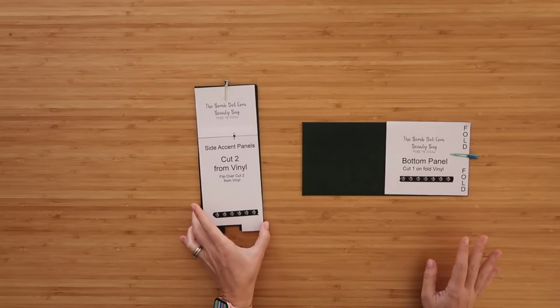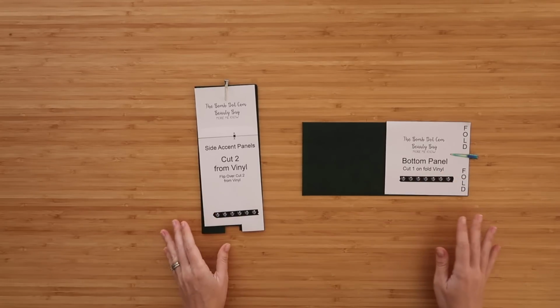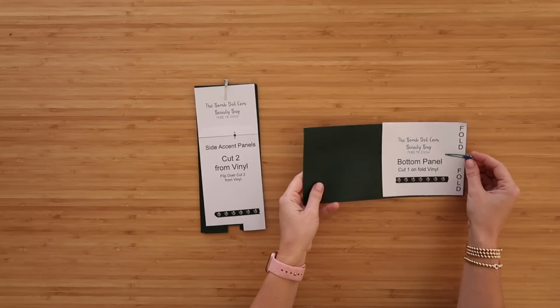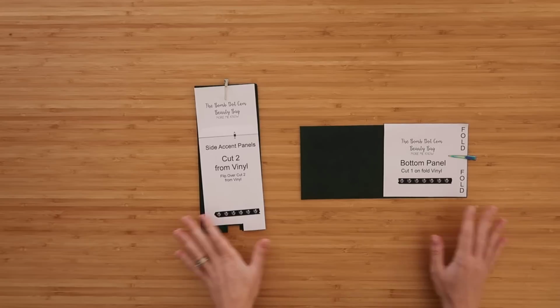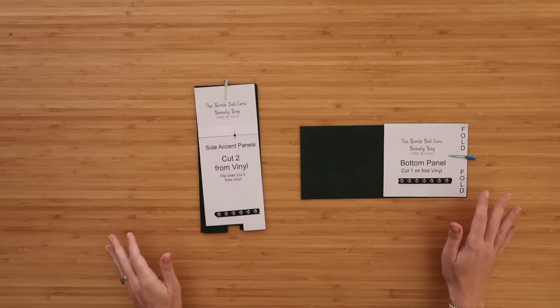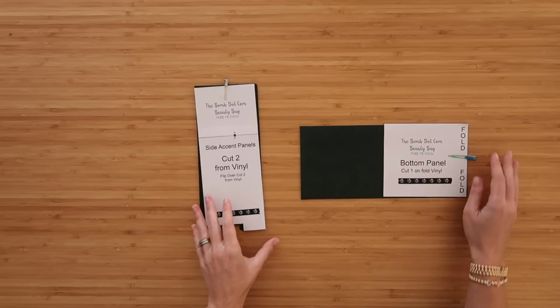So now let's go through the pattern pieces, starting with the ones that are just vinyl. This is going to be your side accent panels and also the bottom panel. Now she does give you measurements for all of these, so if you don't want to trace it out and then cut it out, you don't have to. She's going to provide you with the measurements on all the pattern pieces.